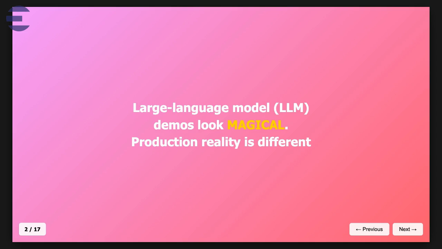This quote just nails it. It really hits home for anyone who's tried to take an AI from a cool, look what this can do demo to a real world product. That magic you see on day one can disappear so fast, leaving you with something brittle and unpredictable. And you're just left scratching your head wondering what went wrong.